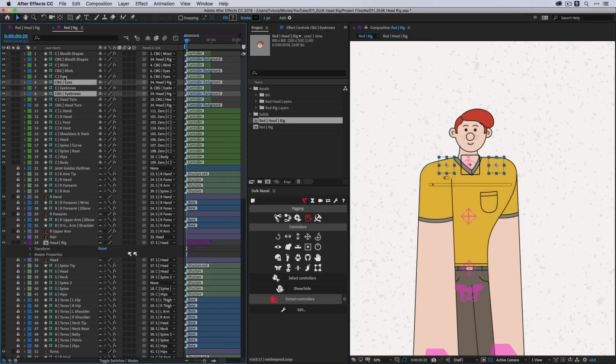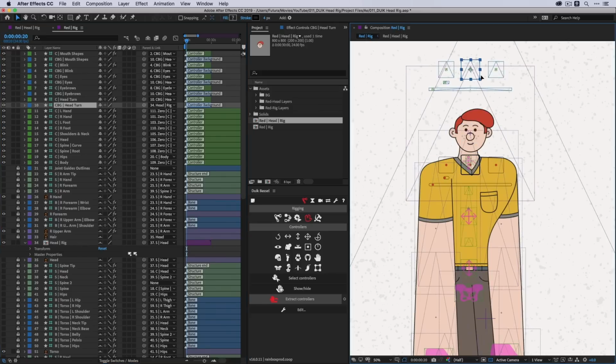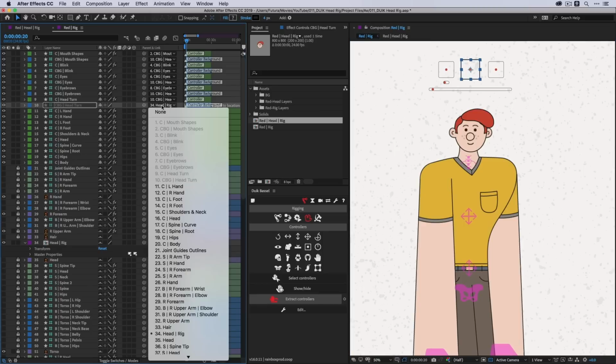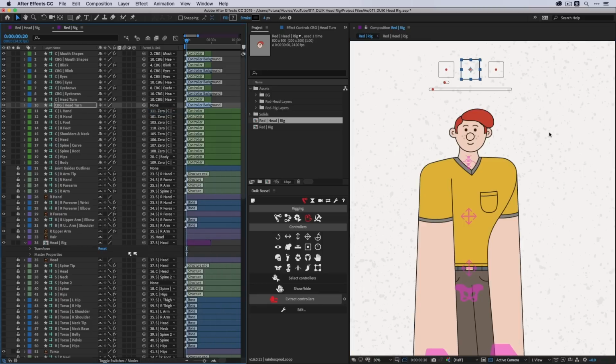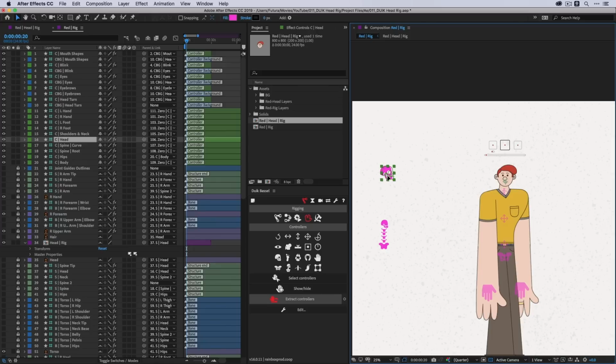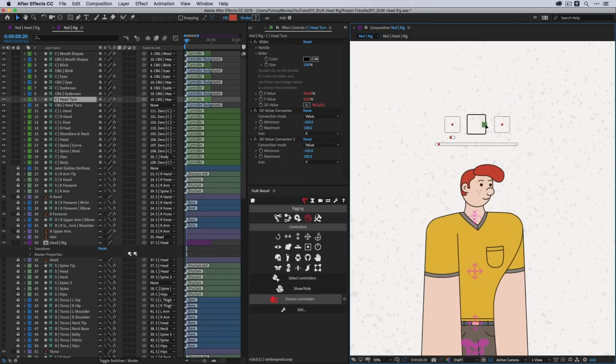So I'm going to grab all the other controller backgrounds, except for the blink because that's already parented, and parent those to that head turn background. Now this is parented to the head rig because that's where it came from, but I don't want them to move around with the head. So I'm just going to move them up here, and I'm going to unparent that master controller background. So they stay up here even if I were to modify the head. But from here I can grab this controller and move it over, and there you go, his head is turned.